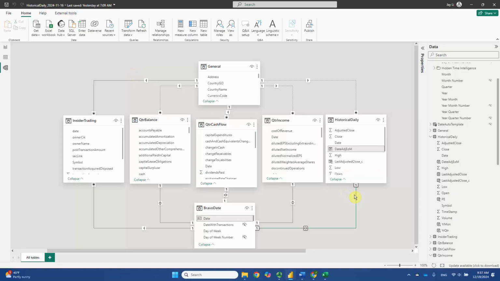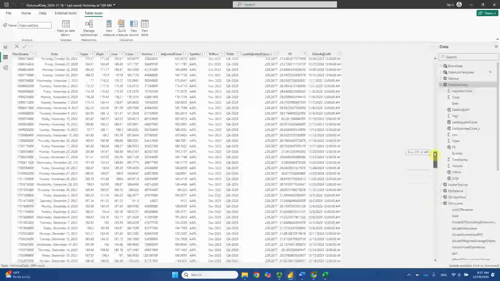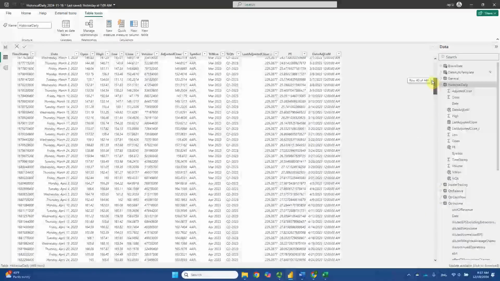So once this new relationship is set up, let's check if the previous problem of missing P ratios is resolved. Except for the last few rows, we can see this P ratio column is all filled. So the previous blank values are no longer there.